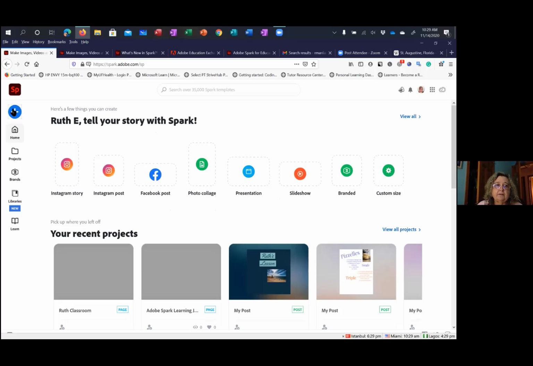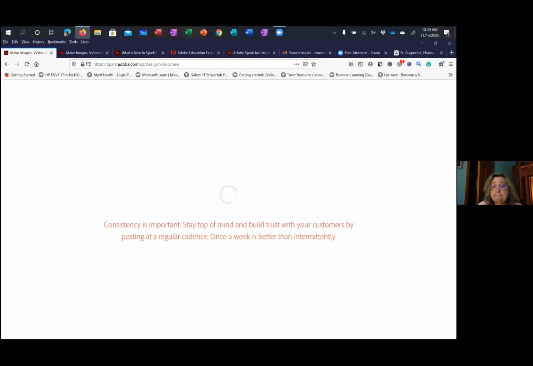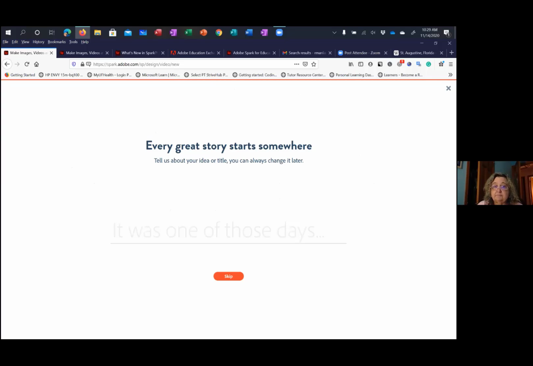Now, when I go back to the plus sign, right? So you can do a collage, you can do a web page, and then you can go to the video. Now the video portion, you can use this obviously for anything that you're going to use video for in your classroom. Okay.